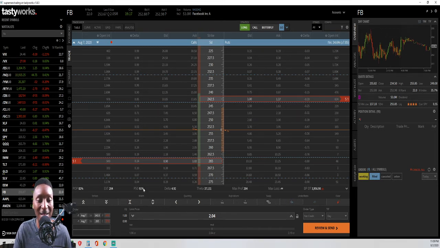I have a 91% chance of making 50% or better on this trade. So meaning I'm taking in 204, which is $204 premium. So all I need within the next 5 days is for the stock to stay here. If I buy it back and only look to collect a buck, then I got a 91% chance of doing that. That's the game of options trading.